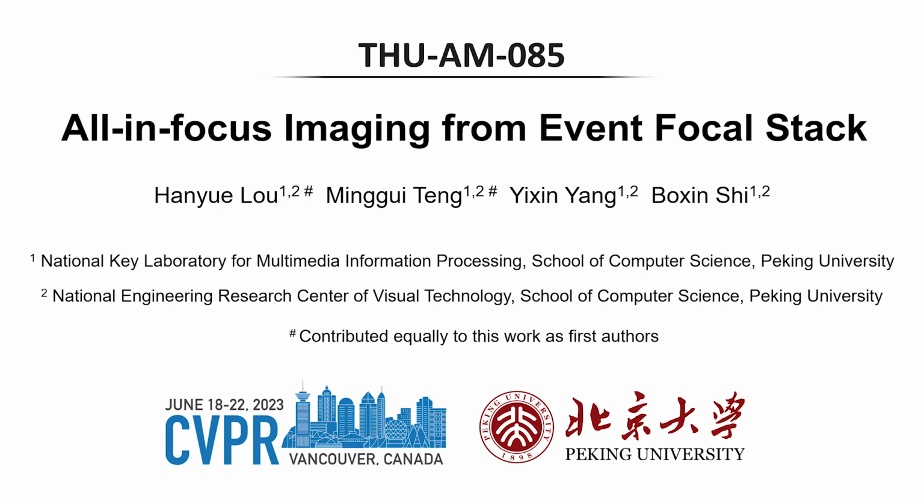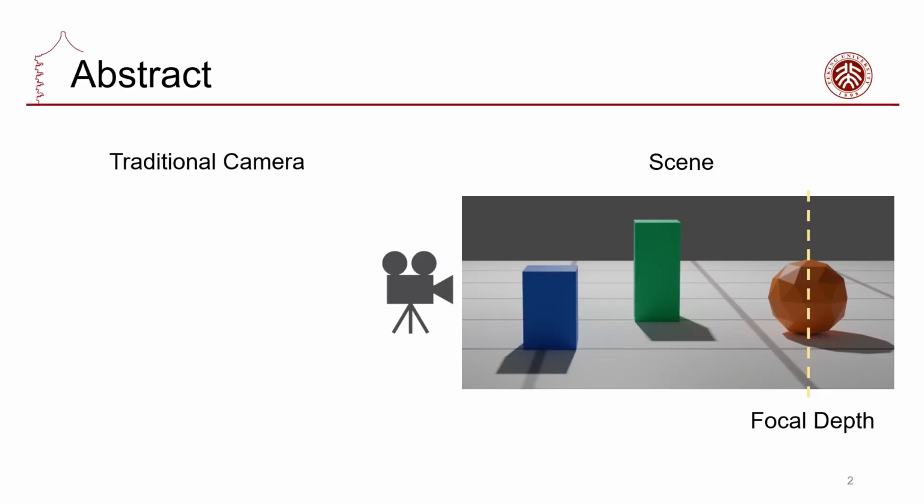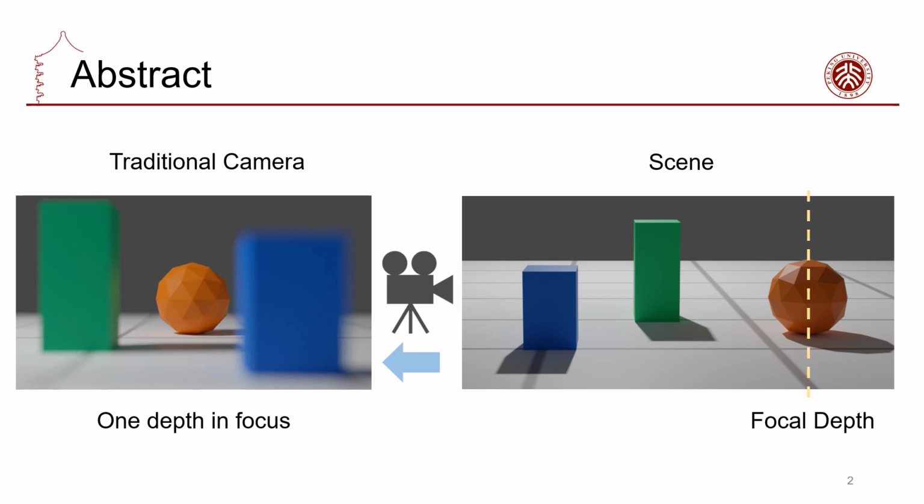Hello everyone. In this video, I will introduce our recent work, all-in-focus imaging from Event Focal Stack. When we take a photo, objects that are not on the focal plane suffer from defocus blur. Defocus blur is sometimes undesirable in photography, but the blur kernel varies with object depth, making it difficult to remove.